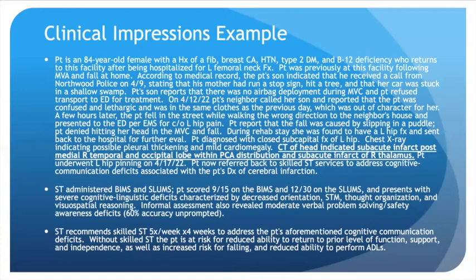This person had relatively low BIMS and SLUMS scores. SLUMS is a common cognitive exam that we use in our particular SNFs. She presented with severe cognitive linguistic deficits. She had decreased orientation, short-term memory loss, thought organization issues, and visuospatial reasoning issues. She actually had hallucinations and a few other interesting symptoms. She also had moderate verbal problem solving and safety awareness deficits. So we recommended skilled speech therapy 5 times a week for 4 weeks, at which point she would be reevaluated to determine her appropriateness for therapy in order to address these cognitive communication deficits.